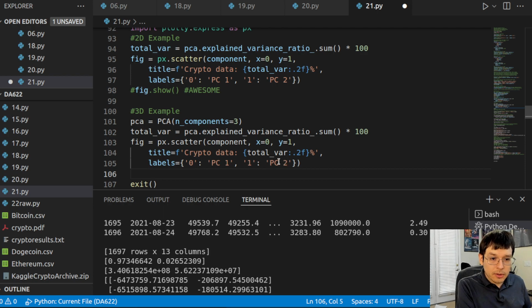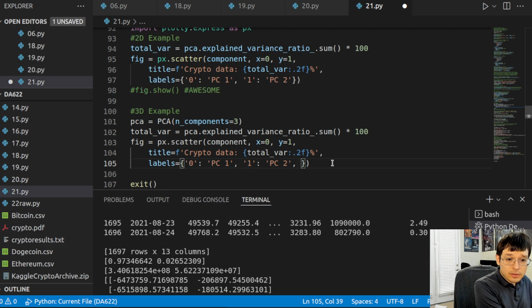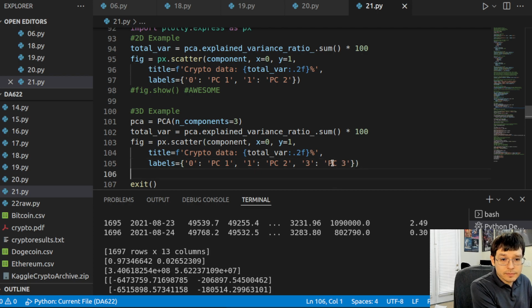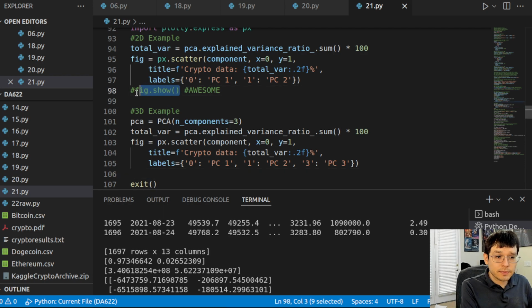And then I'm going to need the third label, so it's going to be PC3. Okay, and fix show. Actually, I'll leave them both for now.